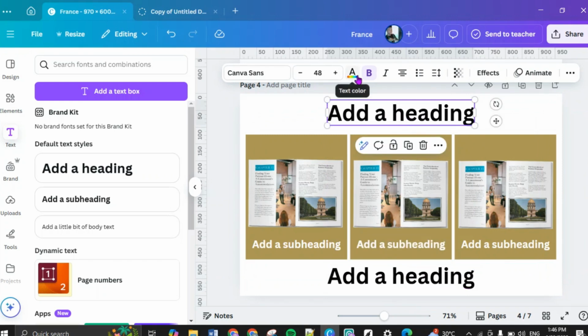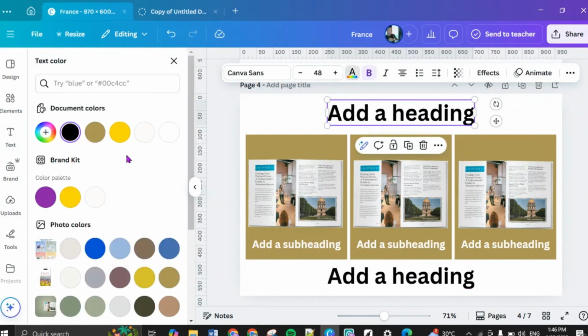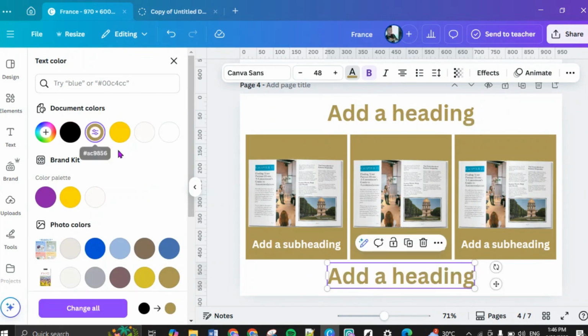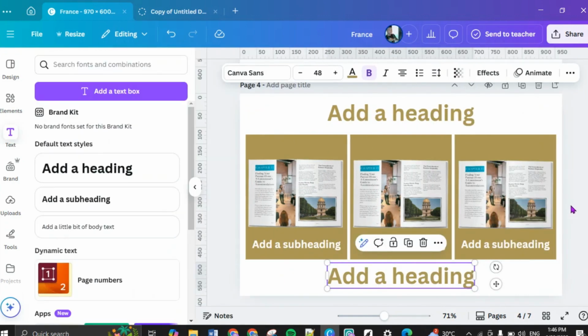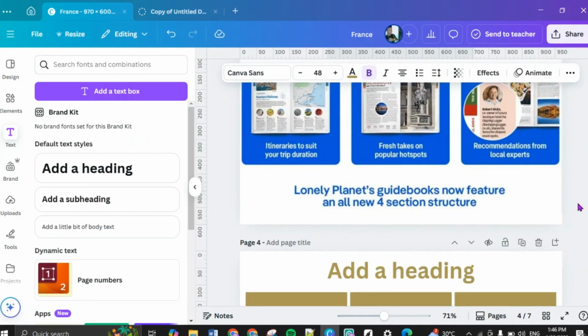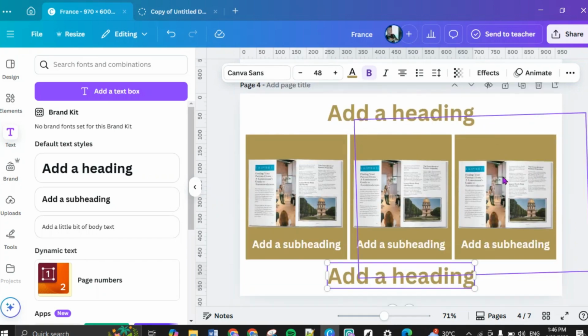All right. This one, what do we add here?